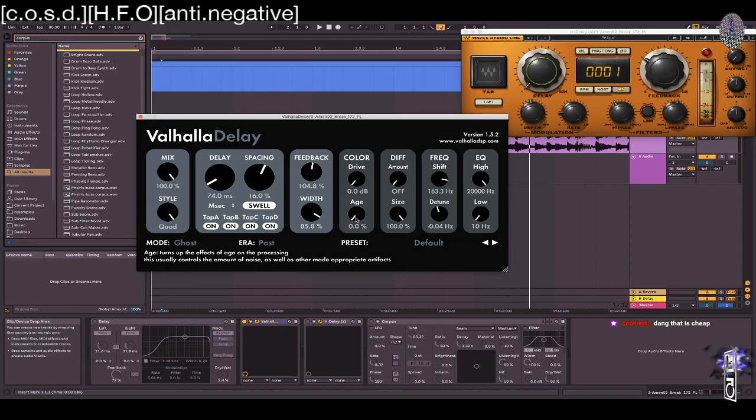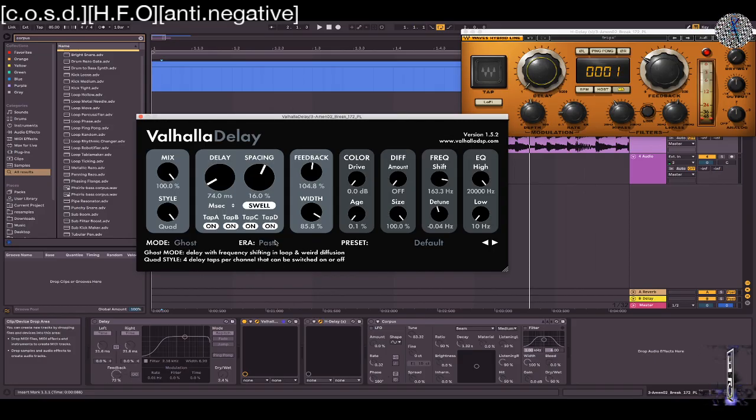Just because it is saturation. Saturation should compress your signal if you're using it in a wave shaping sense. So age turns up the effects of age on the processing. So past will mean it shaves off more high frequencies.